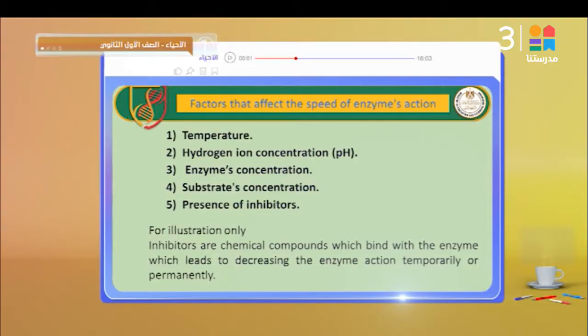Factors that affect the speed of the enzyme actions. Pay attention, please, dear student. Enzymes are biological catalysts made of proteins. That's right. Turning to the previous explanations about the amino acid, it is essential for the structure of the proteins. Okay. Carboxyl group, COOH, is acidic. And the amine group, H2N, is basic. And the terminal group R differentiates between the amino acid and other types. Essential are the alpha carbons that connect each other.